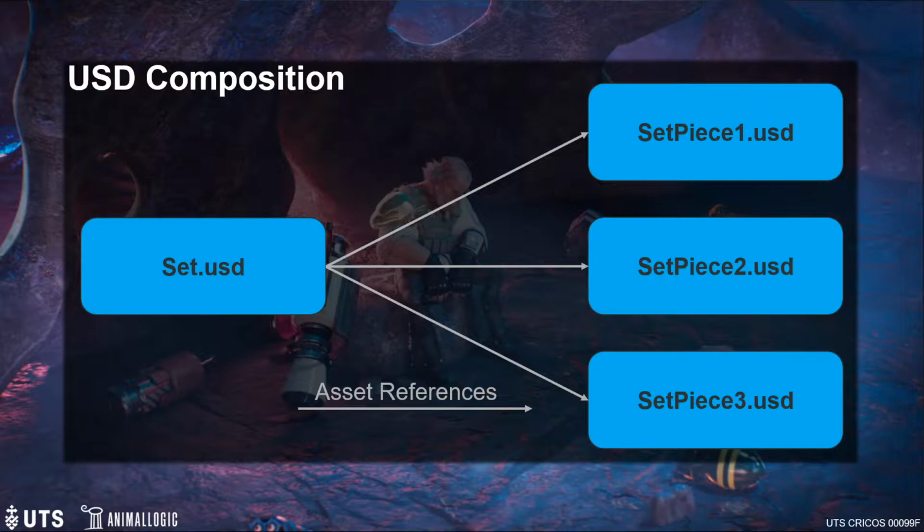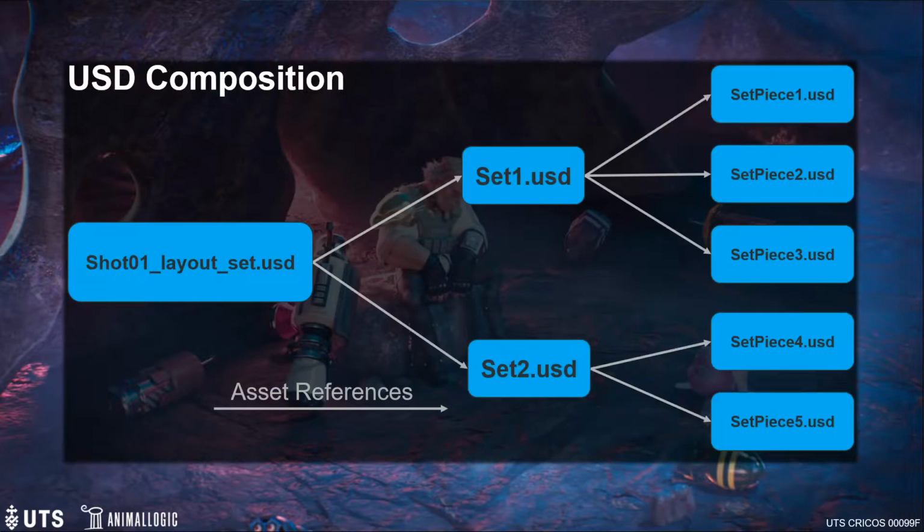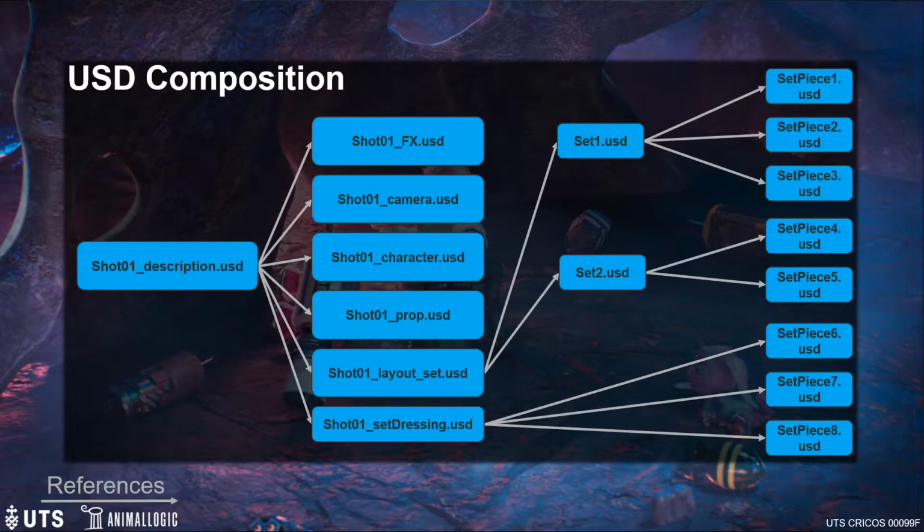pieces being static geometry. This is very much similar to Maya referencing. The difference being that Maya referencing is stored in Maya files, so only Maya can read those. This, on the other hand, is like a universal version of the same thing that can be read by any software. After we build up a set or even a couple of sets, which each reference some set pieces, we can then have a shot description that references those sets. So here we've got a layout shot description referencing two USD sets.